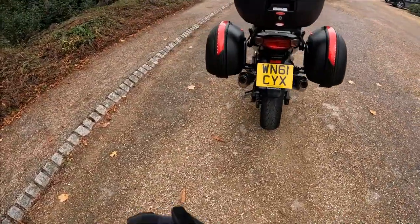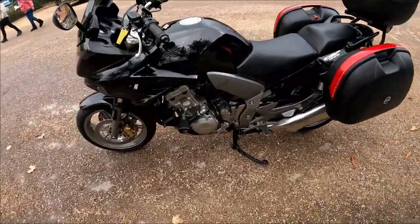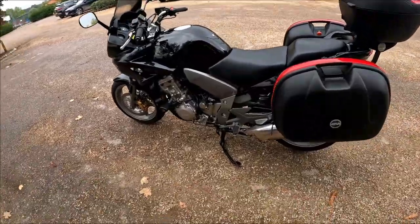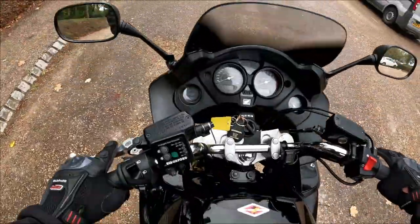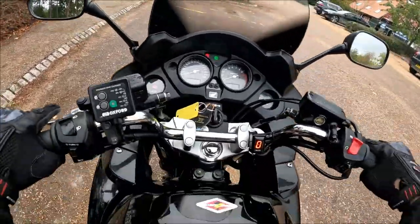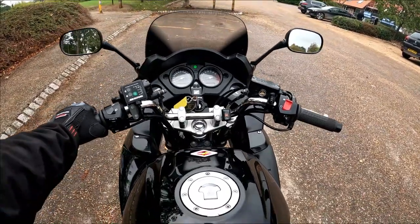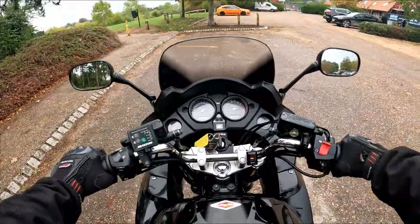Front and back tires are absolutely perfect with loads of tread — pads and discs are all in good working order, side casings are impeccable as well. It's got an aftermarket set of R&G crash bungs as well as a set of Oxford heated grips. It has main stand and side stand, and there's also a GI Pro gear indicator fitted. She ticks over absolutely superbly at 1,200 rpm — just what you want to hear.